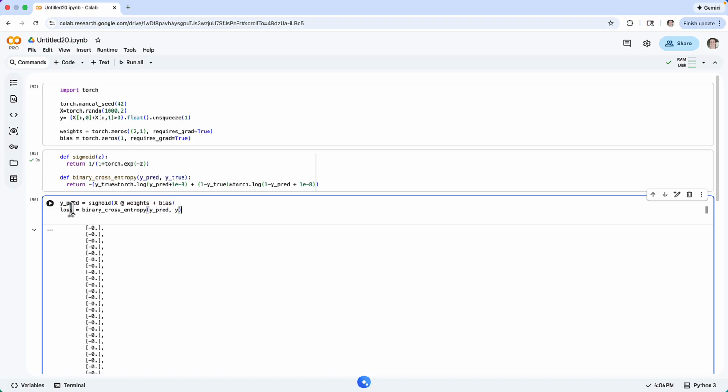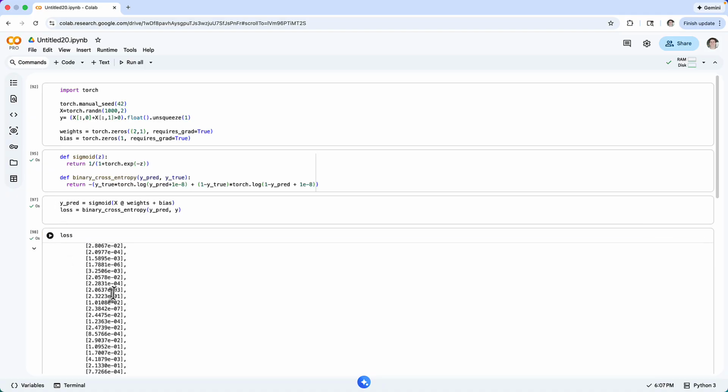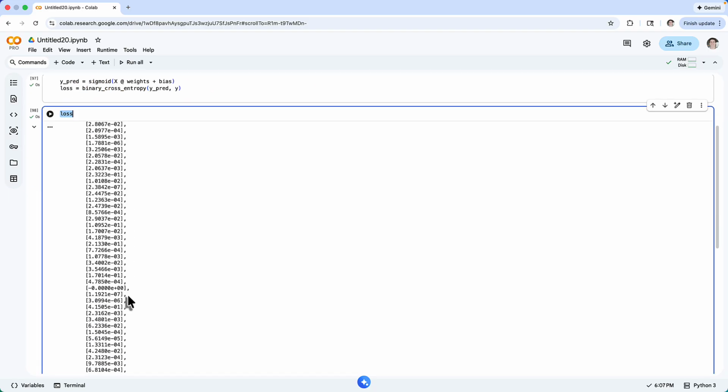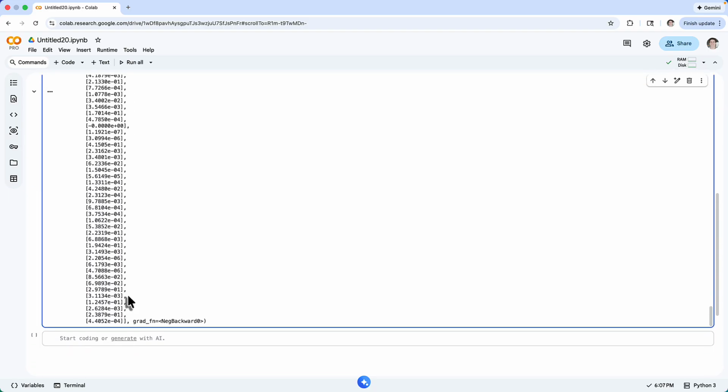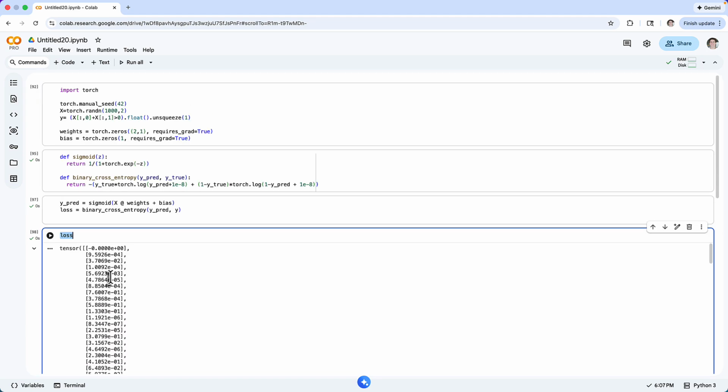We can do this right now and see what happens with zero weights. Here we have non-trivial losses. They're all very small, but summed up, this would be quite a big number, because obviously there's no way we can get this right.